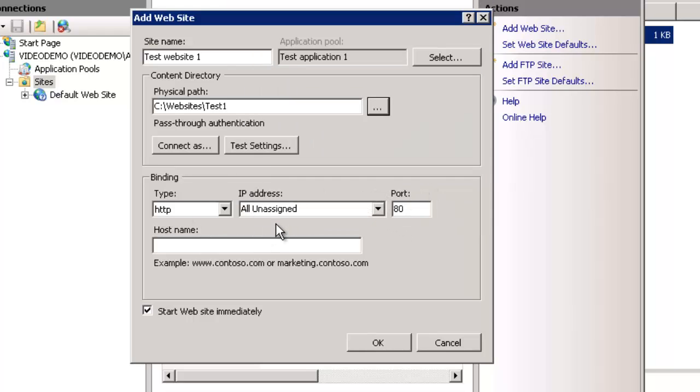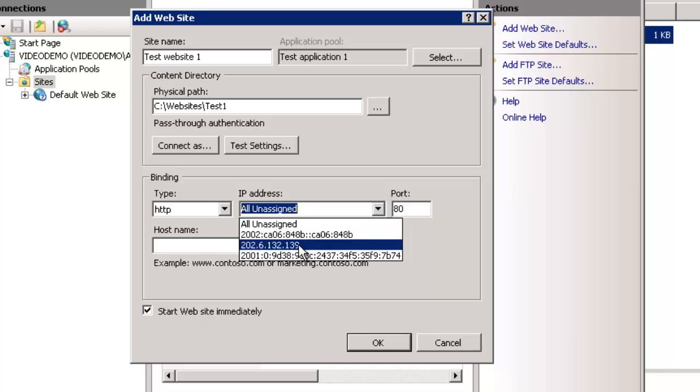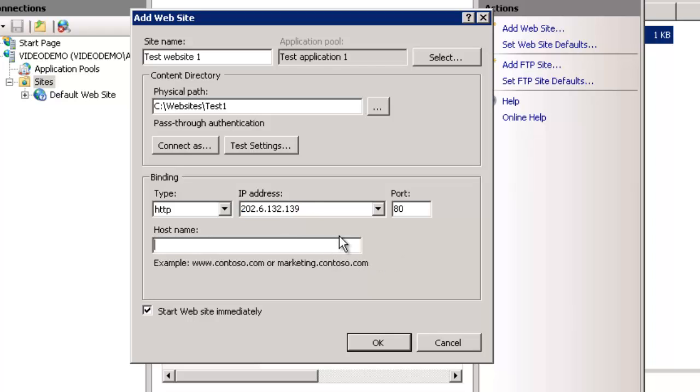Now we come to the bindings. You want to bind to the IP address of your VPS. If you've got multiple IP addresses, then you would generally have one IP address per website if you wanted to. So you just bind it to the IPv4 address here. Now, if this is the only website on the server, you need not worry about the host name.